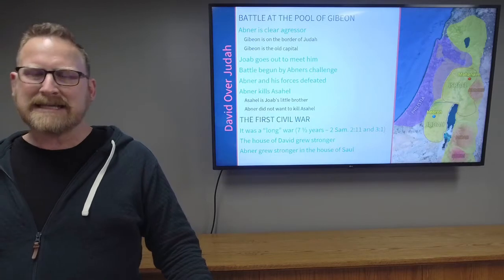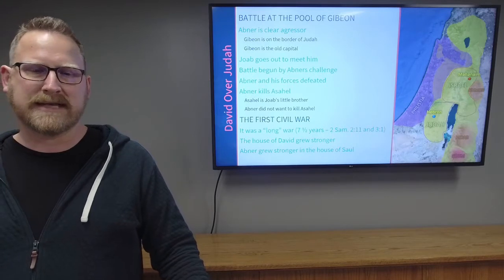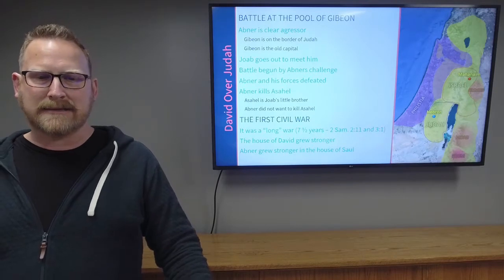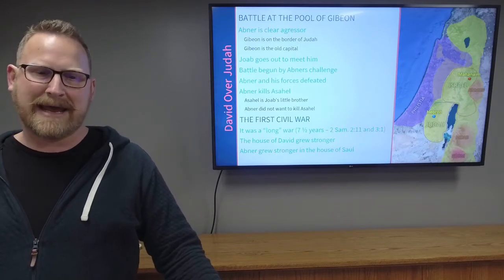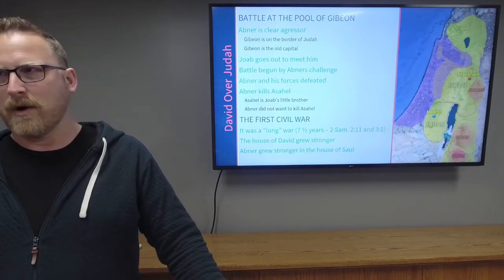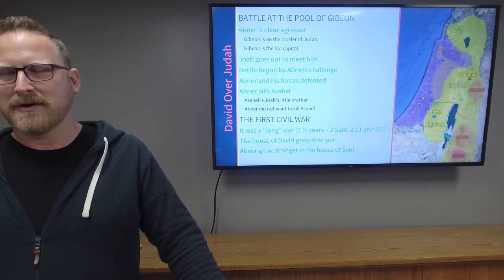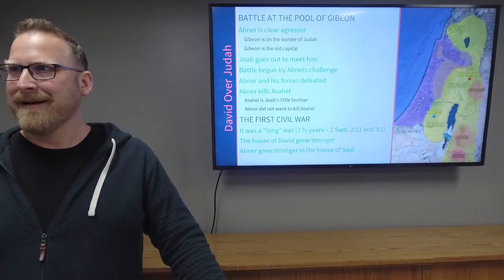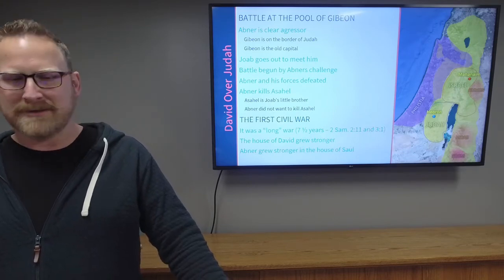But as this battle goes on and rages, Joab, who is David's commander, has two of his brothers there with him, and Asahel is his youngest brother, and he's said to be very fleet of foot, so he's fast. And he has on his mind, I'm going to take out Abner. If I can get him, what a prize to say I took out the commander of Israel's army. So he's chasing Abner, and Abner's running from him saying, don't. He actually calls back, is that you, Asahel? Yeah, don't do this. I don't know what I'm going to be able to say to your brother if I have to kill you. Nope, he was still going to chase him.